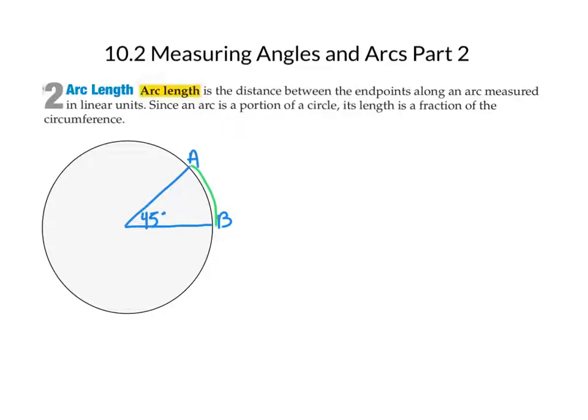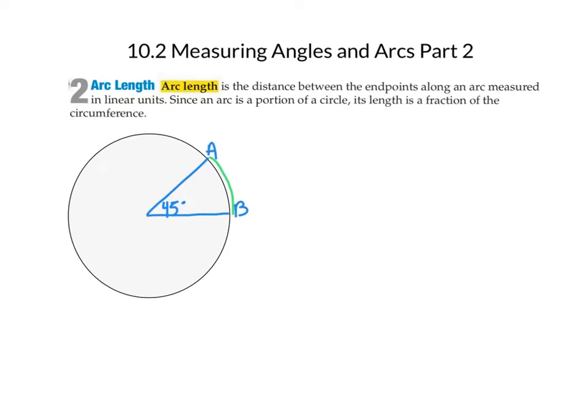Is there a way to tell how long it would be if you knew that it was on the 45-degree arc? Is there a way to tell how long that string would be, what the length of the arc would be? There is, but you need one more piece of information first. First, you have to know how big the entire circle is, because right now you don't know if the circle is a very large circle or a very small circle. So first you have to know how big the circle is, then you can figure out how big that piece of the circle is. So you have to know the circumference of the circle.